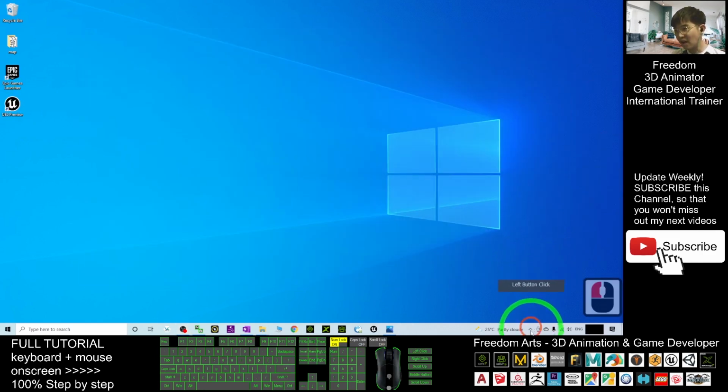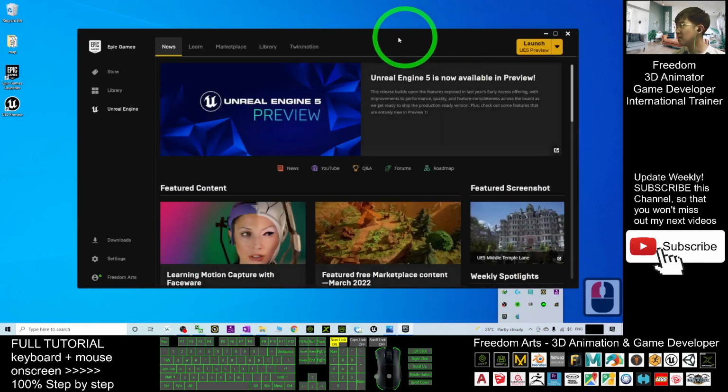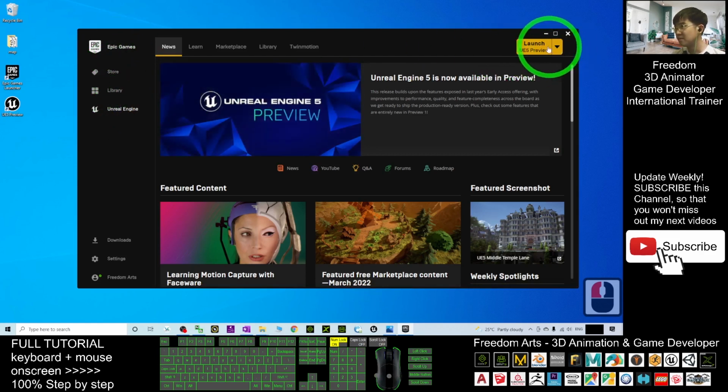So for next time, when you open your Epic Games Launcher, if you want to launch from here, you can just go to the library or click Unreal Engine. Here you can just launch it. If you have different versions, you can choose from here. This is the Unreal Engine 5 preview. If I double click it, it is going to launch.